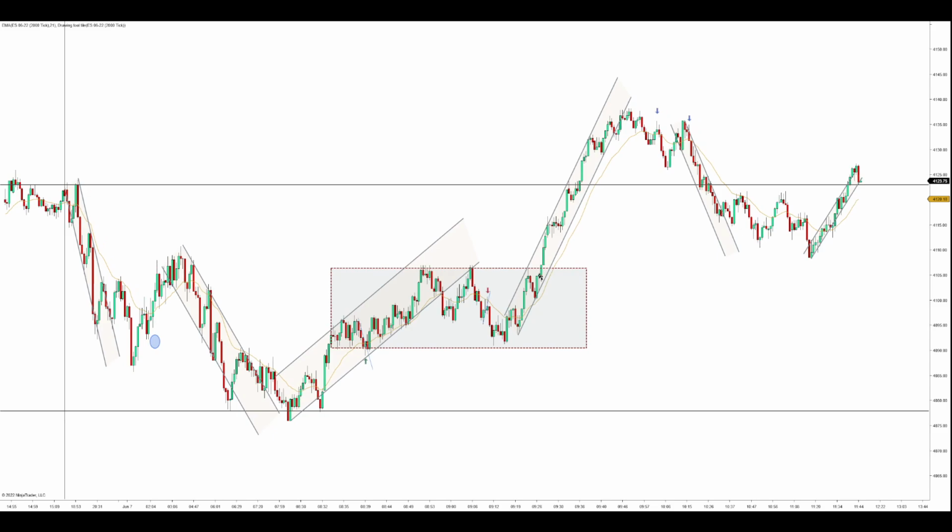But then we break out and we don't get a retest. We just go straight out, and then eventually we break the highs. There's no good trades in this uptrend. Nothing even reaches the key entry point until all the way up here, and even here it's really far from the EMA. It's just choppy.